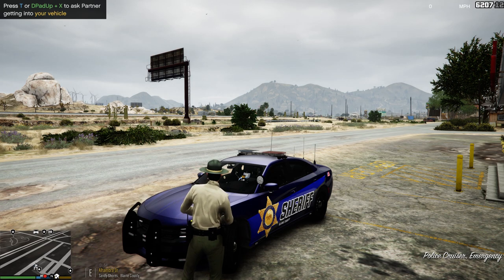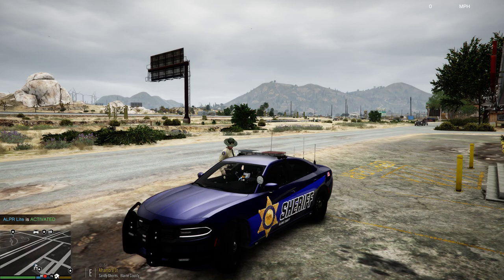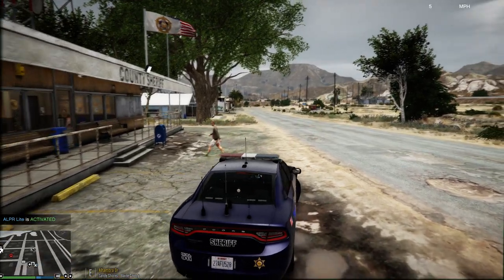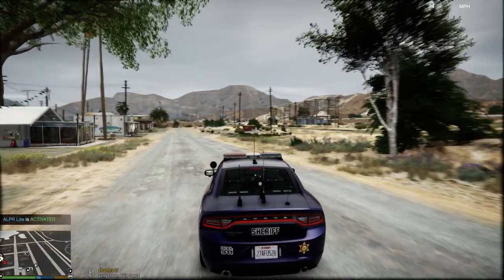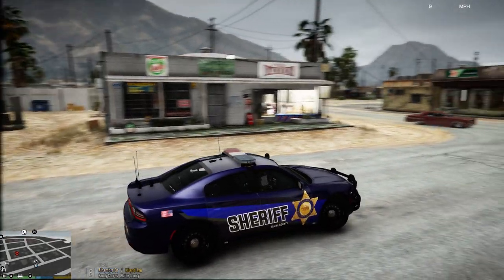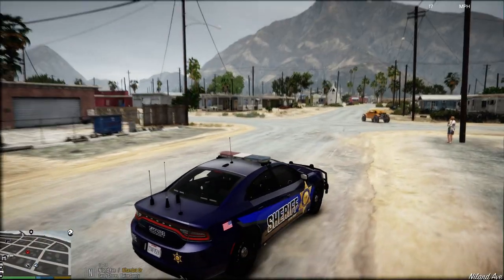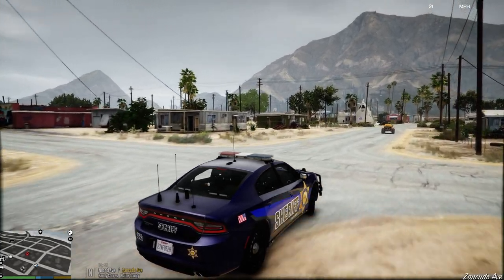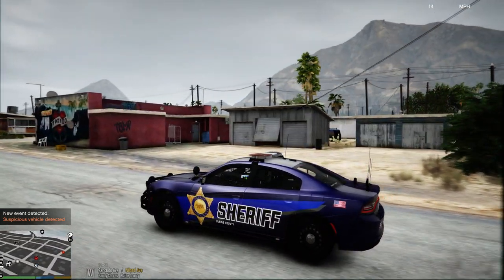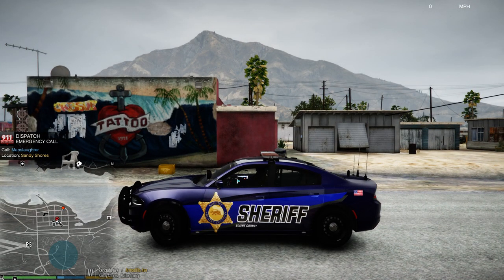Let's get our timer going here, and get our partner in the vehicle. Things set up here. Got a red dot over here. We're gonna go see what's going on with that red dot. Citizens reporting a civilian shot.